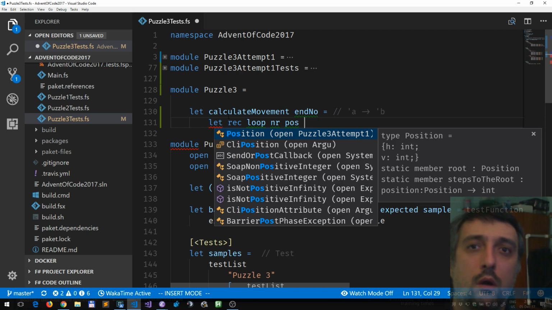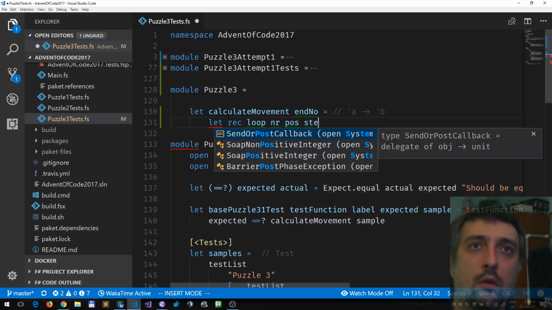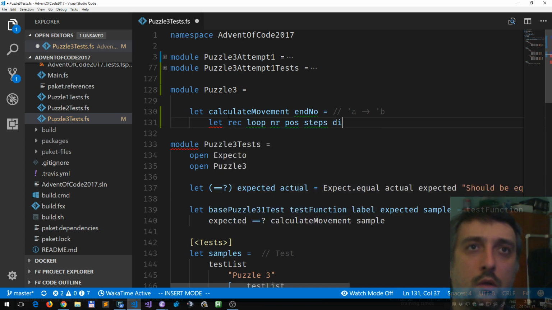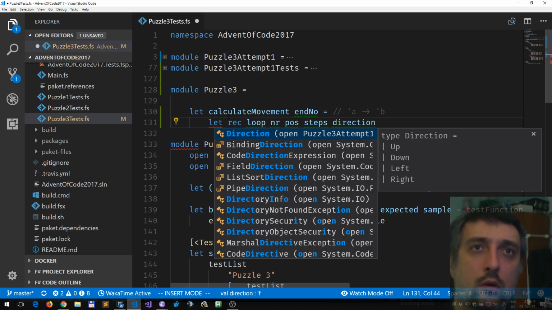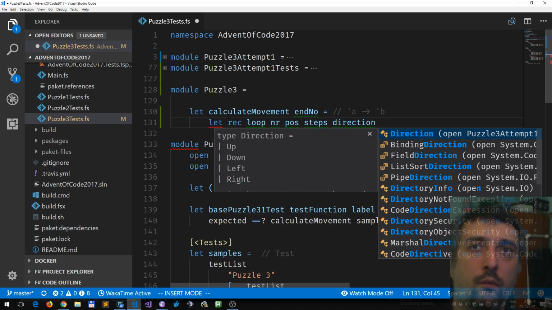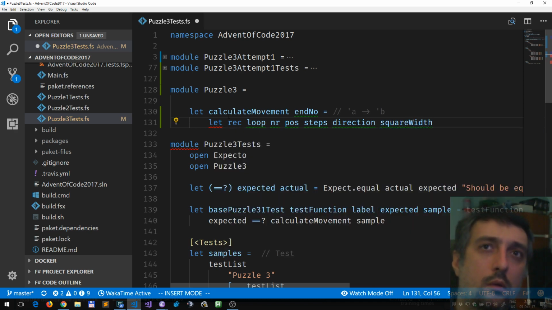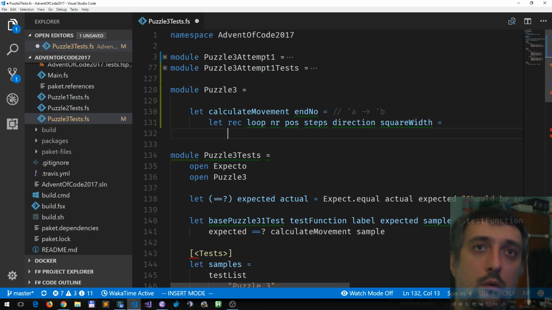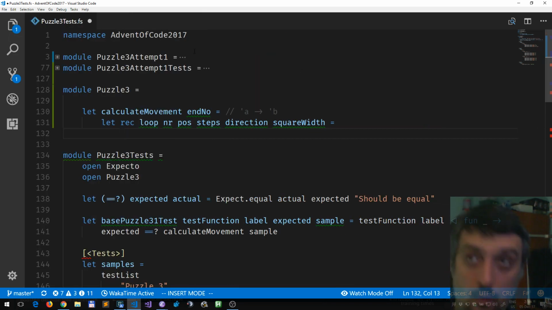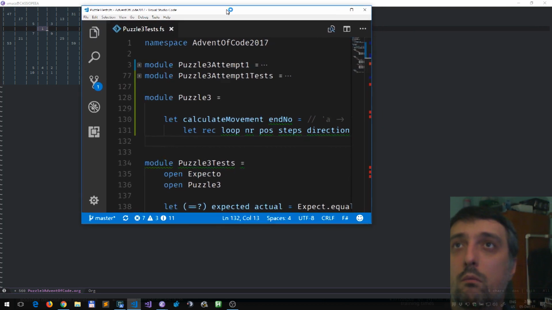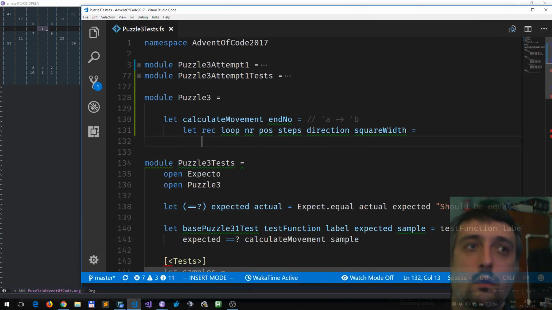The direction, the steps in the direction, and the square width.